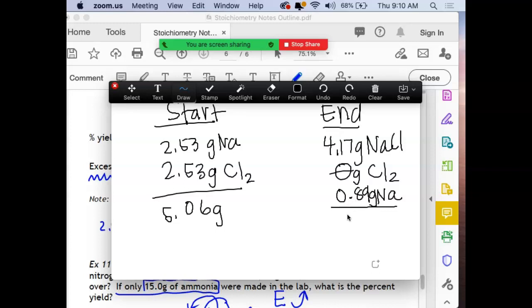And you add these up and guess what you get? Law of conservation of mass. The mass is the same at the beginning as it is at the end. We got some new stuff out of it and we lost some stuff and we have some leftover stuff. So stuff was rearranged, flipped around, moved, which is fine. But you can't just have stuff appear or disappear. So these masses match.